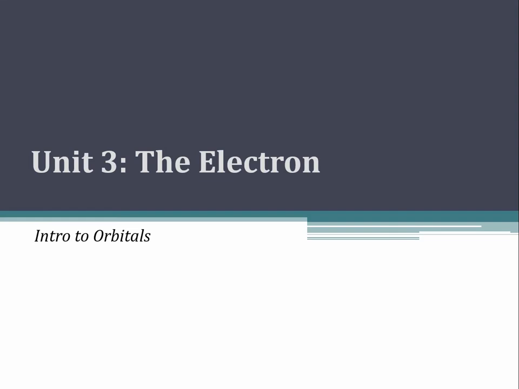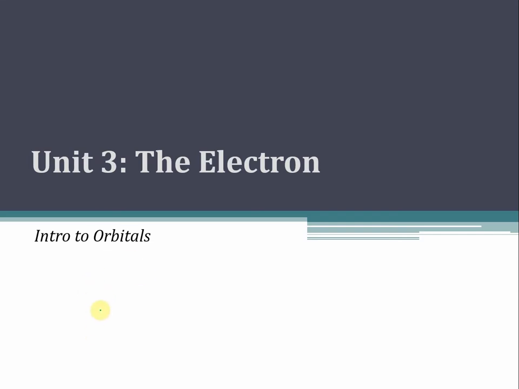All, welcome to your very first set of Unit 3 chemistry notes. In this unit, we're going to talk specifically about the electron. Unit 2 is about the atom as a whole. Unit 3 is all about the electron. Specifically, where you can find your electrons and how they behave.